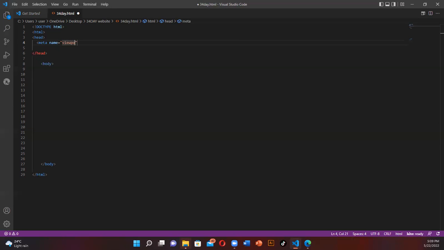So I had that highlighted. Content equal width equal device width, initial scale is 1. So initial scale equal 1.